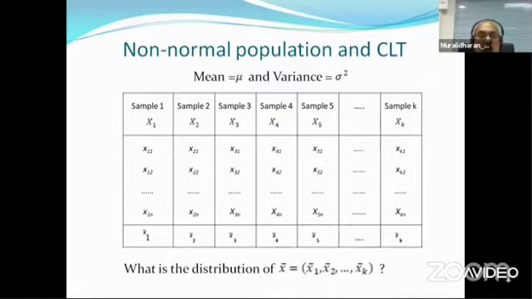So here is the general statement of the theorem. Please note that I have started with a general non-normal population, some unknown population, with some mean mu and variance sigma square. Don't get confused with this mu and sigma square; I'm just giving a notation for mean as mu and variance as sigma square. This can be from binomial, can be from exponential, can be from any distribution. Now 200 sub-distributions are now available in statistics.